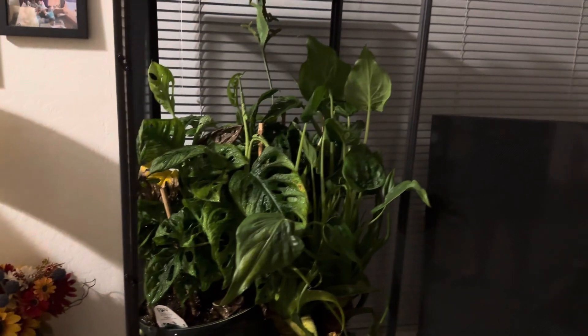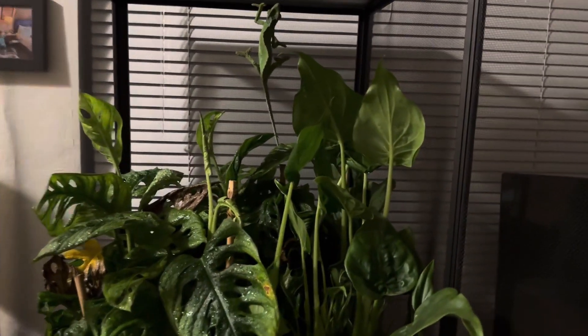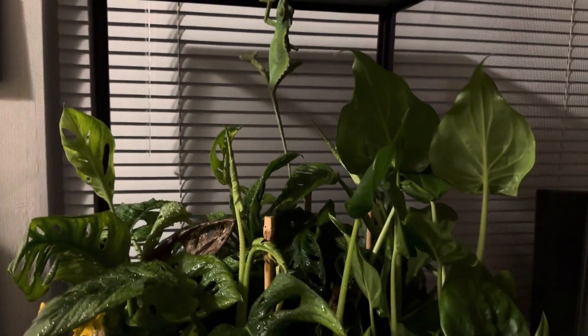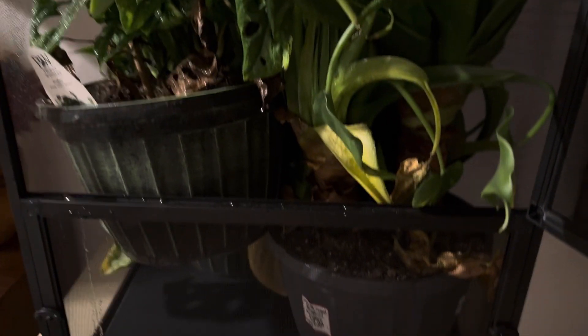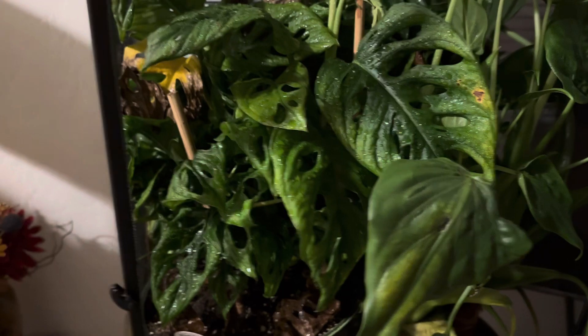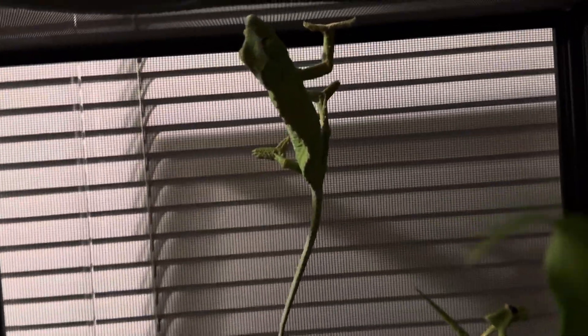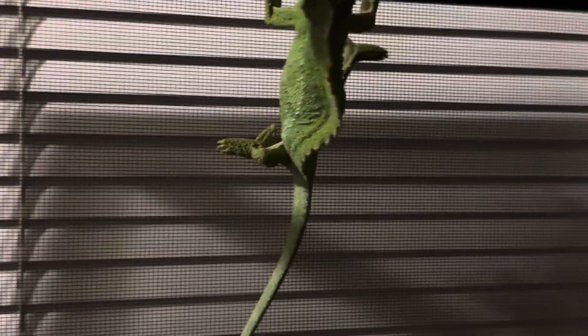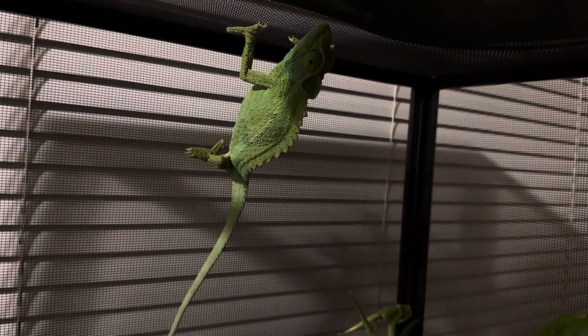What's up, everybody? It's early morning here. Last night I went ahead and set up this chameleon cage for my female Jackson's chameleon. After they got done mating and stuff like that, I wanted to get her her own little home so she's not always stressed out. They would probably be okay in the big enclosure I had for them with all the plants, but no need for that. I want them to be happy and healthy. And wow, just look at that big old girl right there. I sprayed in here a little bit so she's all flustered at the top now, just to get it nice and wet before the sun came out and the lights came on.